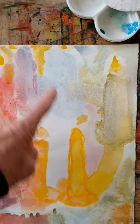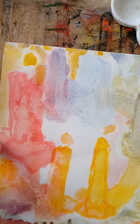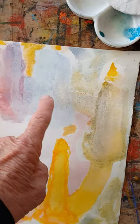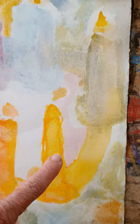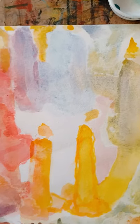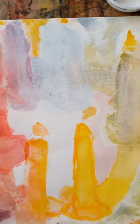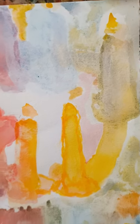One, two, three — water, water, water, water, water. And then red, yellow, blue. Let it spread, and do a bit of water bundling when and if it starts to puddle. This one isn't going to puddle as much when I paint on it, because I'm going to stretch it.